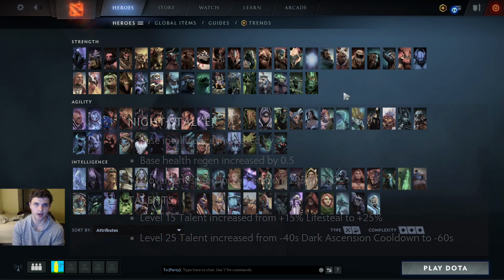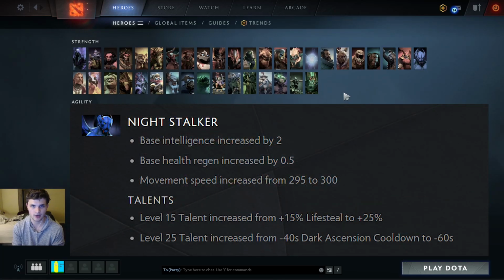Lastly, I want to try Night Stalker. I think Vlad's is going to be an insanely broken item this patch, and I think with the buffs to Night Stalker's laning stage, with the extra health regen, the extra int, as well as the extra movement speed, he's going to get out of laning stage even better.